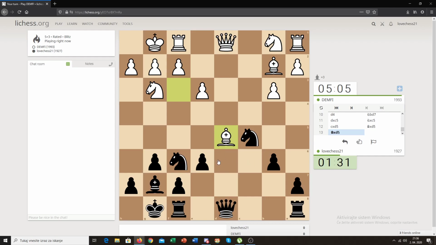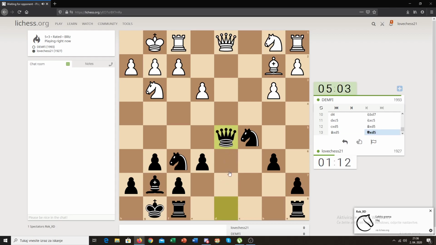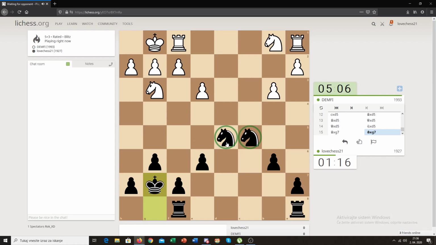So okay, now I have three options really, and I'm not going to take it like this. So I can take it with my knight and keep the queens on the board, or I can take it with my queen and exchange the queens, and this looks like a pretty good idea to me because I have a pretty solid structure here, and these knights are really pretty good. They can jump to different squares. I mean, he doesn't have any weaknesses in this position, but it's pretty good to have knights like this.